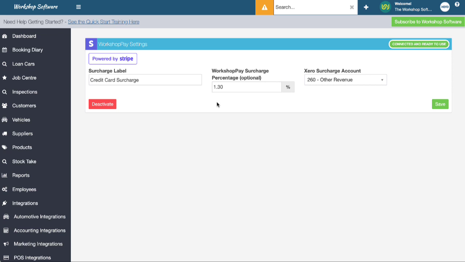But this is a really professional way. This is what the large organizations perform with making their payments for their customers. They make it super, super simple and easy, and that's exactly what this delivers to any workshop now. So you can just simply send this as a text, an email, and the customer gets this information. It is super valuable.